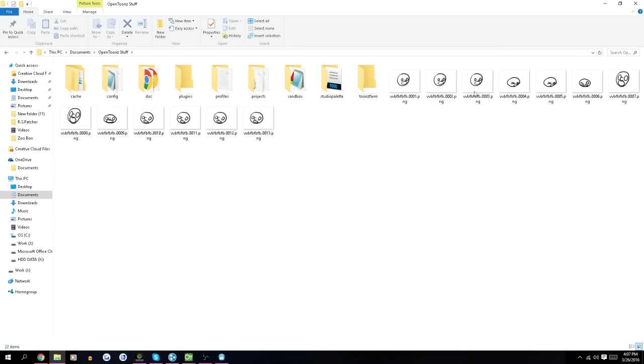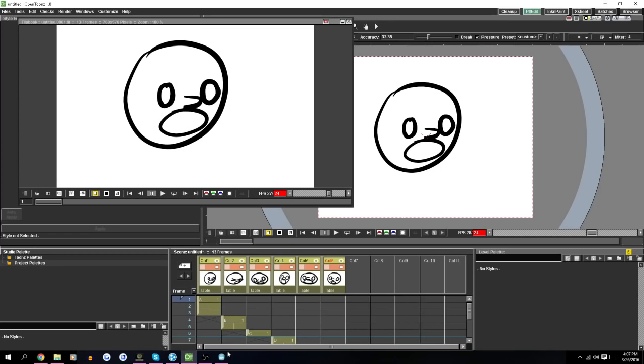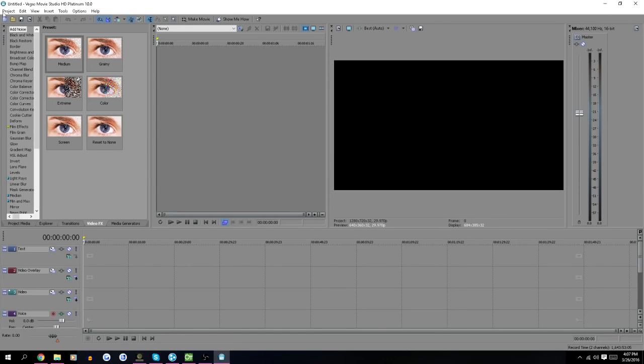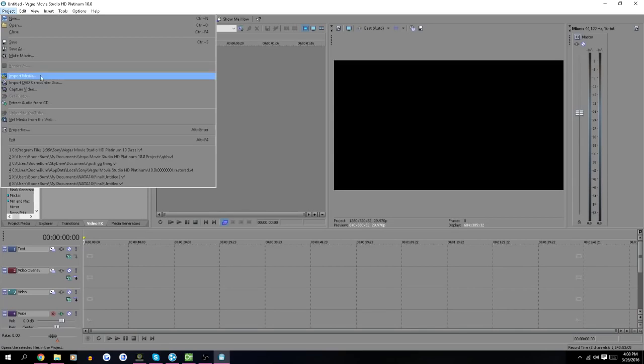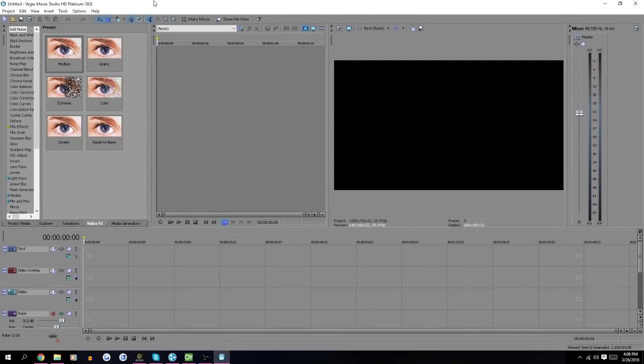When I used to export stuff like this with Flash, when Swivel hadn't come out, I exported out every frame, and I opened up this ancient program called Vegas Movie Studio. You probably don't have this, but I wouldn't be surprised if this feature is in Premiere or After Effects or something.